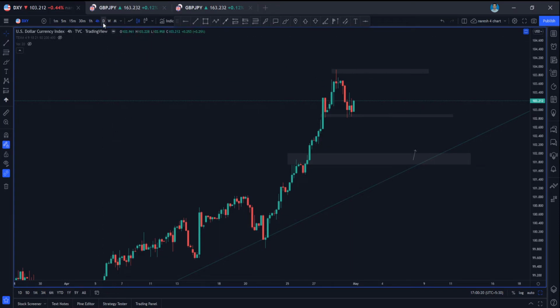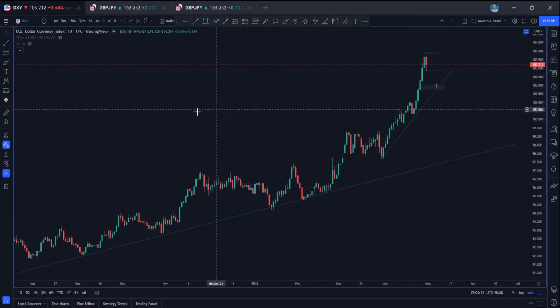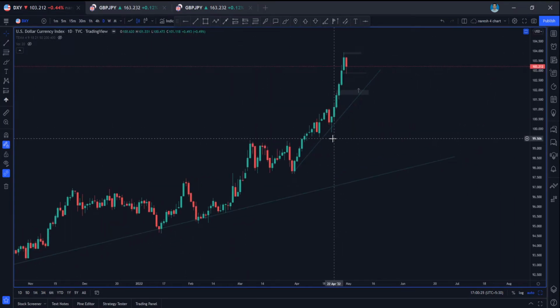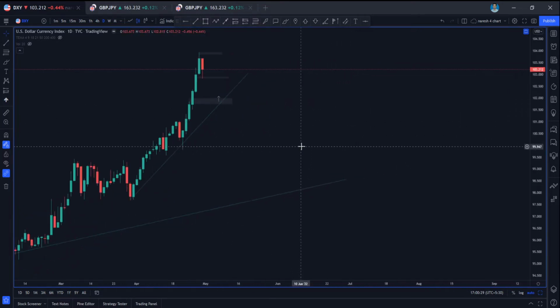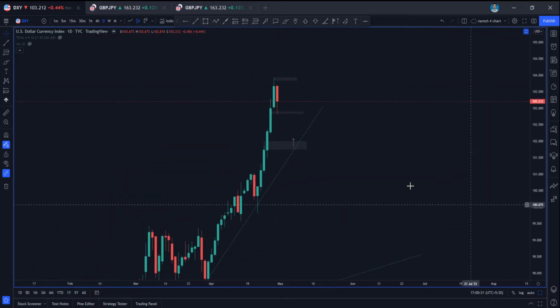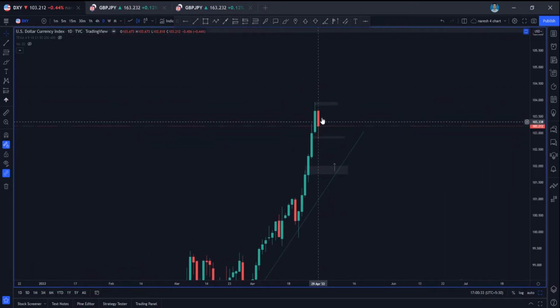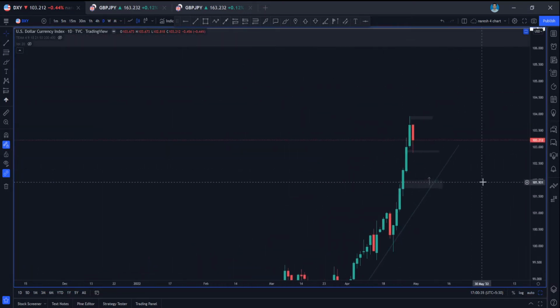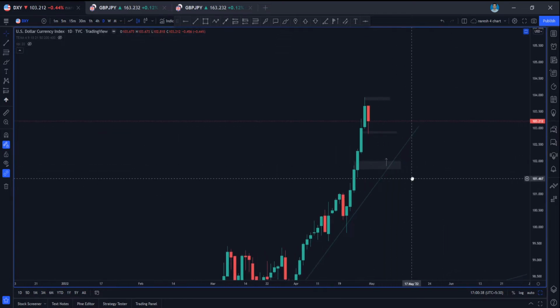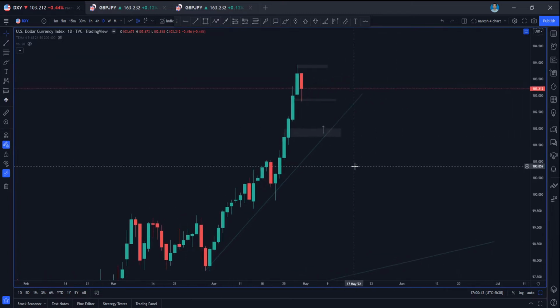So in the DXY, in the 1 day time frame we have been bullish for the last week, 1 2 3 4 5 6 candles, and right now we are in consolidation, like maybe a little pullback. So we can expect a little pullback to the 50% retracement, which should be this level, and it is near the trend line as well.